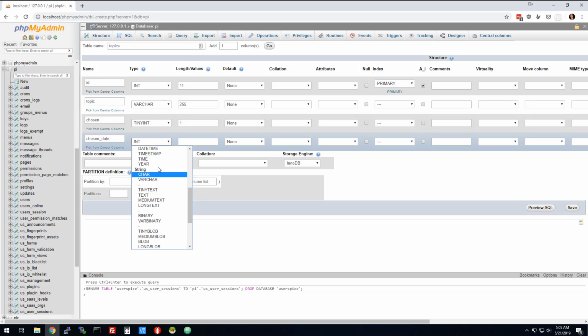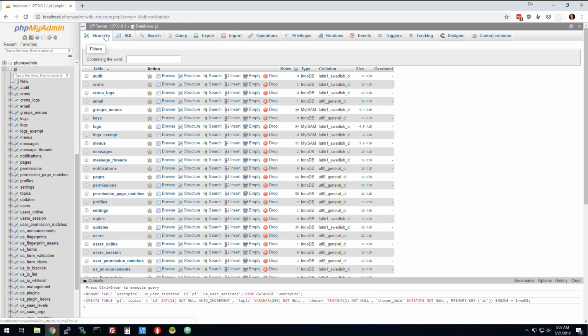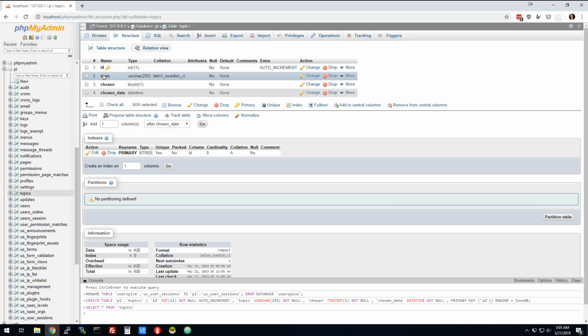I'm going to hit save, and we're going to have a database that has these columns: ID, topic, chosen, and chosen date. And so we're going to be able to store as many topics as we want in here.